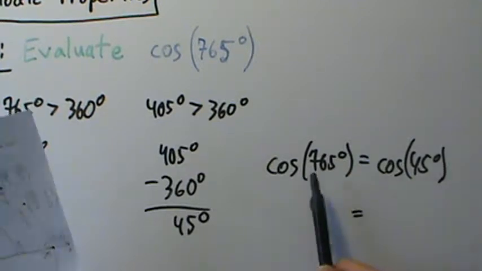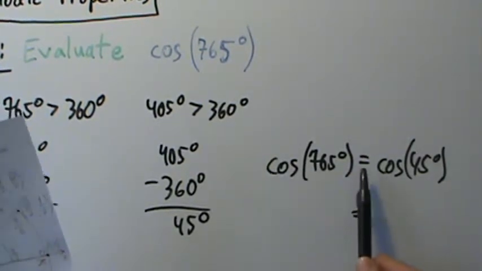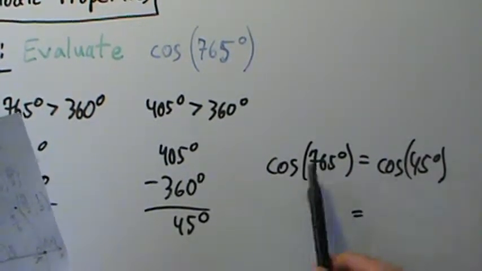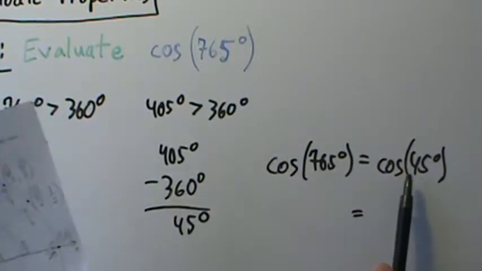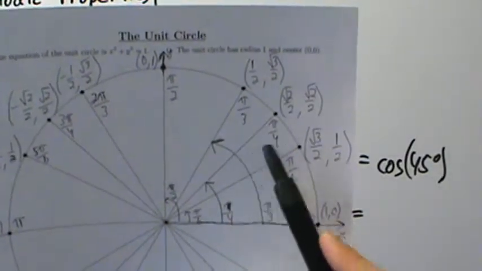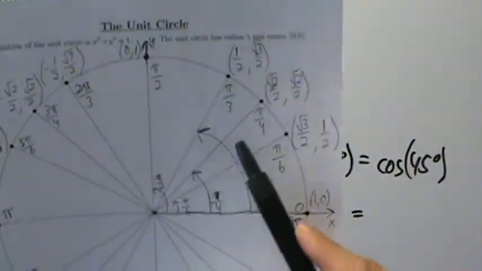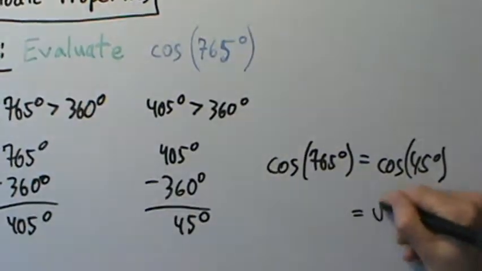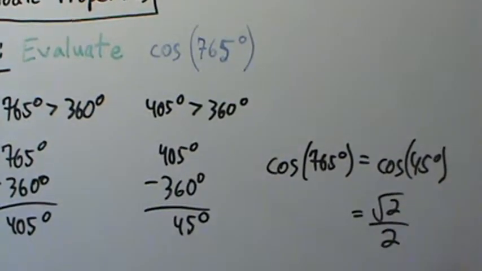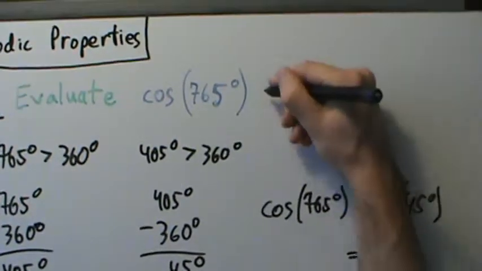They differ by a multiple of the period, so their cosine is the same. Because they differ by a multiple of the period of cosine, so their cosine is the same. So then cosine of 45 degrees, that's the x-coordinate where 45 degrees hits the unit circle. Remember, 45 degrees is π over 4 radians. The x-coordinate is √2 over 2. So that's the answer here to example 2.